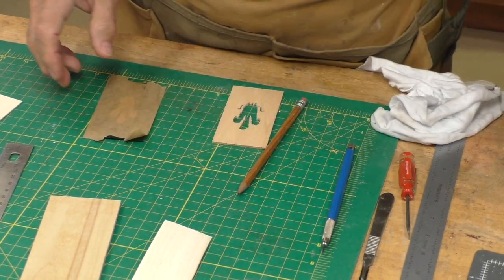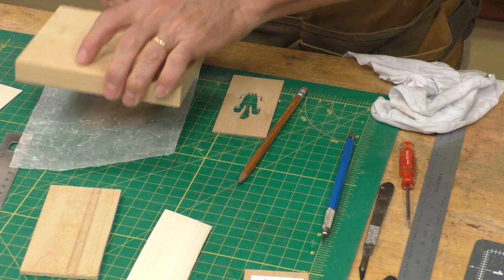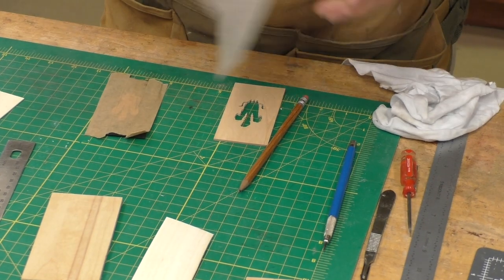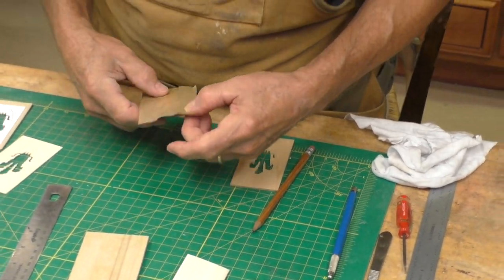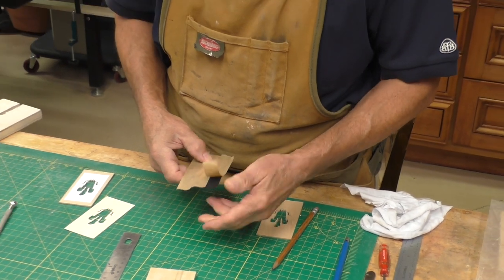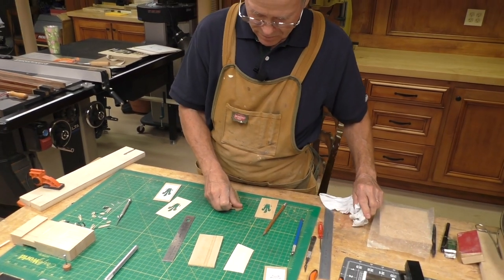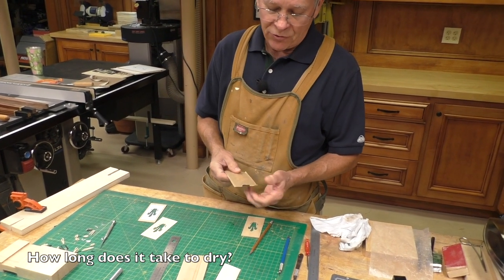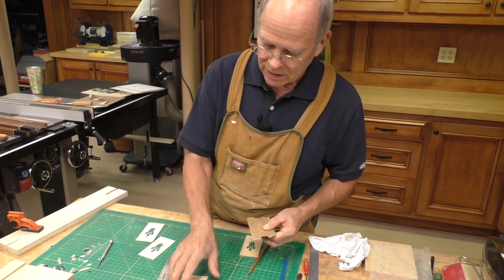And I'll usually put some wax paper on that, put a piece of wood over and clamp it to my workbench and let that dry. And when that dries, then we'll put it on a piece of substrate. And I could have got that wetter for my example. How long does it take to dry? The veneer tape will dry in 5-10 minutes, so it takes no time at all.